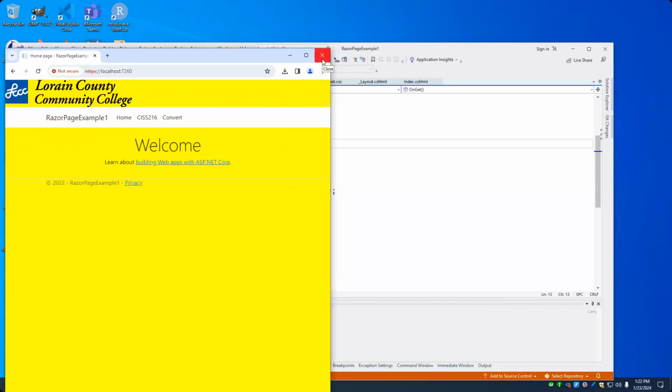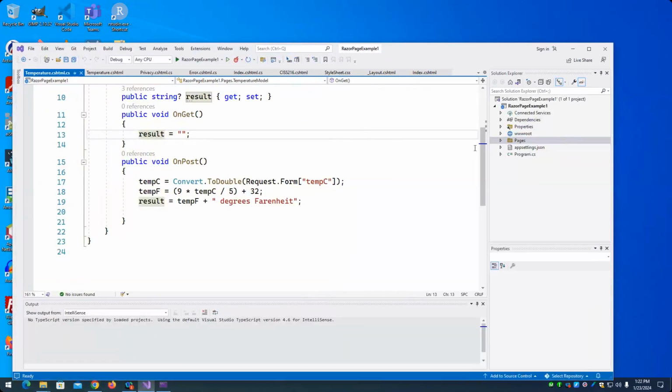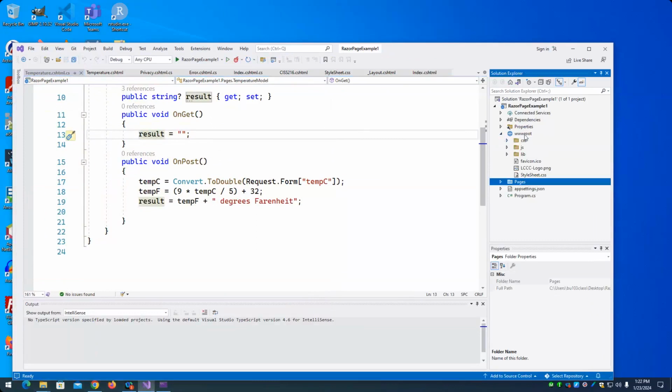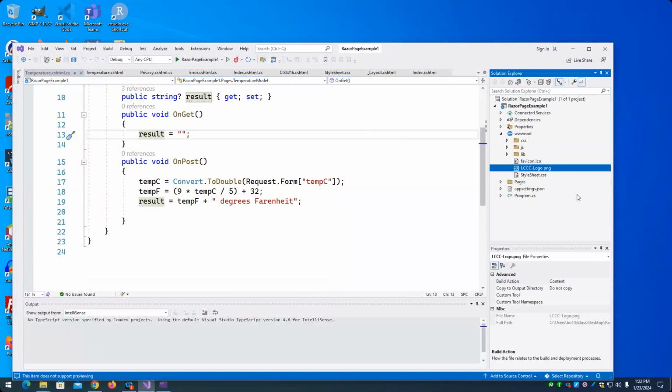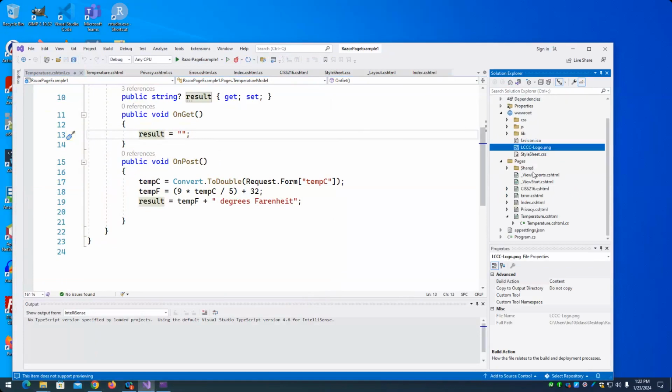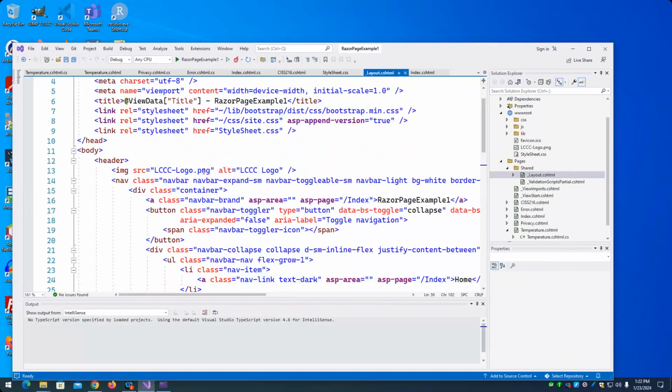First thing I want to look at is the image that we have. The image, as I mentioned, is not a server-side scripting file. Therefore, it belongs in the wwwroot folder. And in my case, I put it right in the root directory. If I was doing this over again, I would put it in its own images directory. In fact, let me show you how it does it now, and then we'll change the directory. Since this is common, it's in the layout cshtml file, and we look up here: image, source, logo, and it's in the web server root.